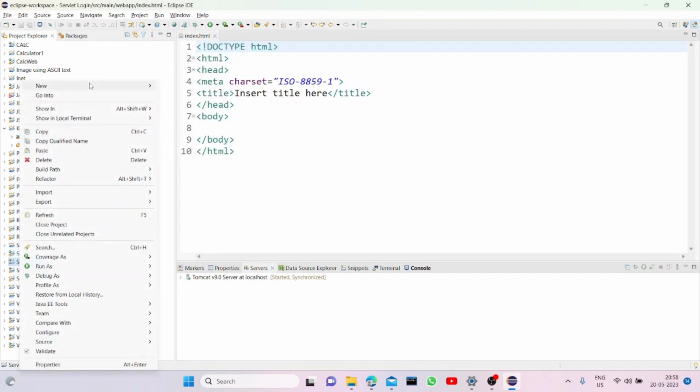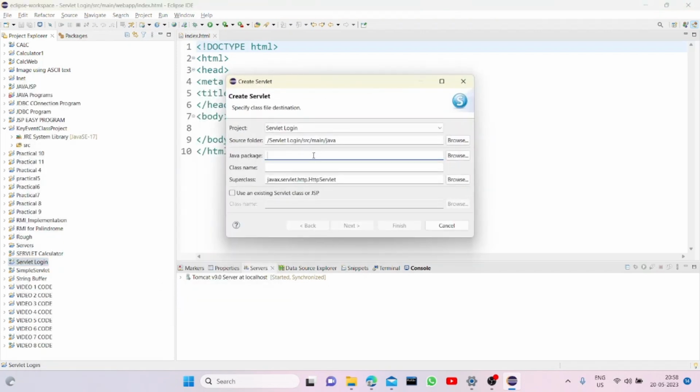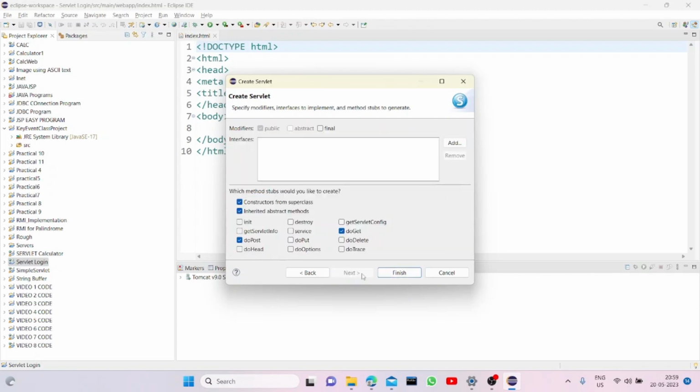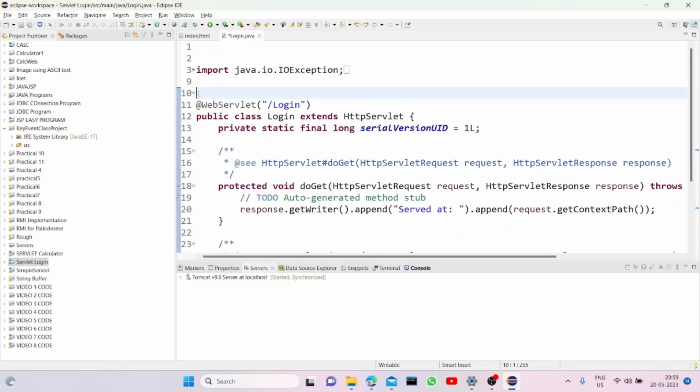Next, again New, go to Servlet. What should be the name of my servlet? Let's make it Login only. No, that's a package name. We are using the default package, so no need to write anything over there. Class name Login. Next, next. Constructors from superclass, no. Finish.